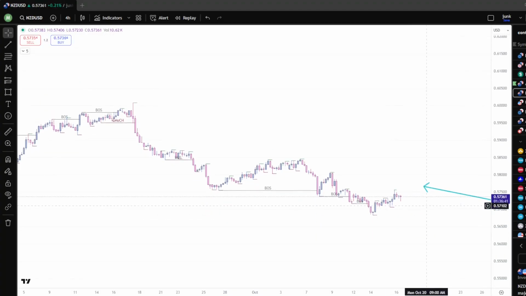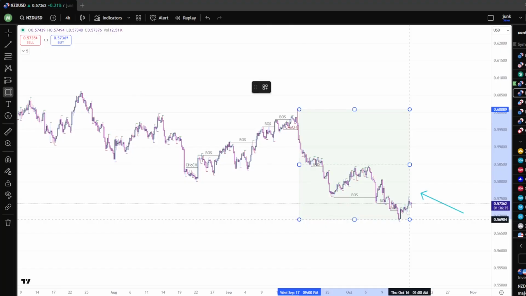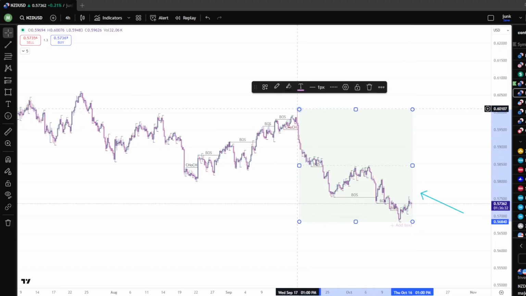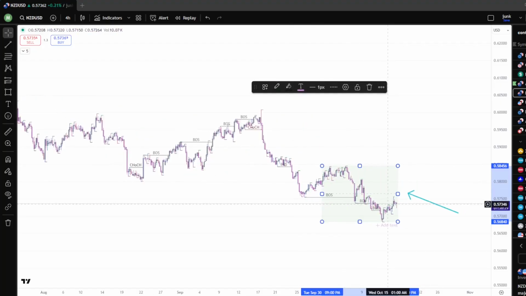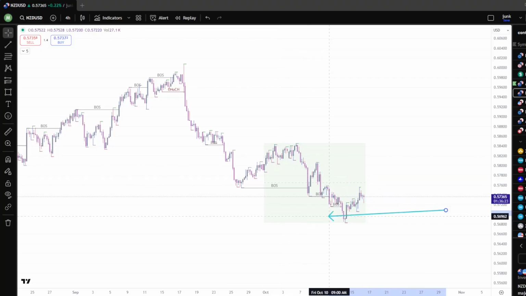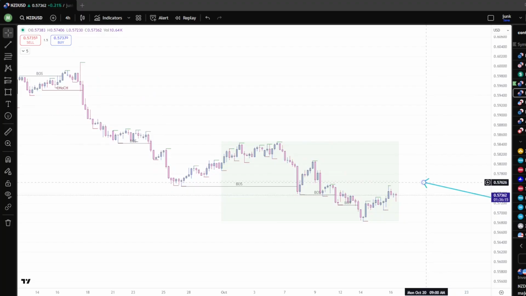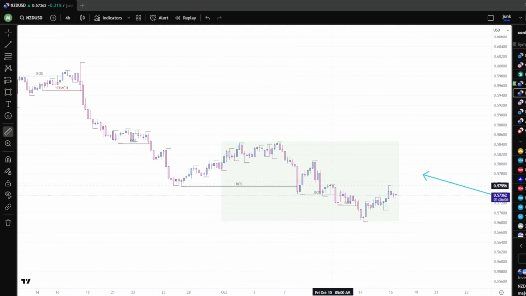NZD USD, let's go map out the current range. Similar from these highs, continue to push down, making lower highs. So let's do locally on this 4-hour chart. Lower highs, lower lows, lower highs, lower lows. Buyers step back up, broke fractal structure to the upside, continue making internally higher highs, higher lows. There's liquidity sitting over these highs, but it just got taken. Got to see if it breaks out of this area of this last buy before the sell. This area of supply, which price is kind of flirting with it now.